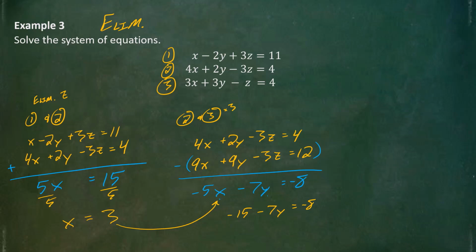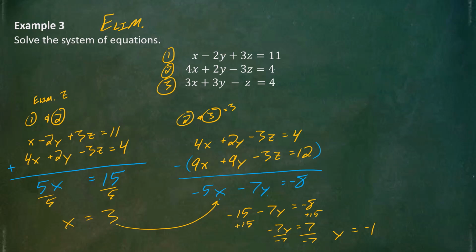So here, let's substitute that in, like I said. Let's start moving some things around. It looks like I can add 15, and I get negative 7y equals positive 7, and then divide by negative 7, and I get my y is equal to negative 1. So as you can see, this is starting to confirm our solution from the previous one, where we have an x value of 3, a y value of negative 1.